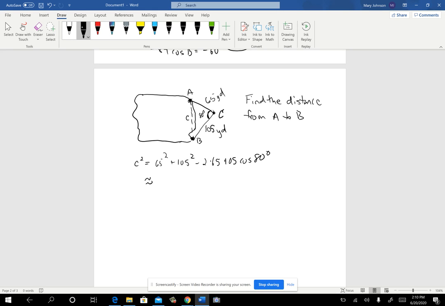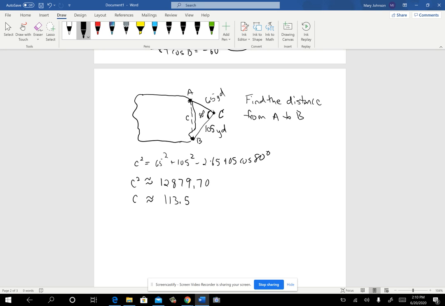And I get 12,879. I'm going to keep a little bit here until after I do the square root. I actually do second function and my minus sign to pull up the whole answer, so I really don't have to drop any of the digits. And now I get that c is about 113.49. They probably want it rounded to the nearest tenth, I would guess, so that'd be about 113.5.